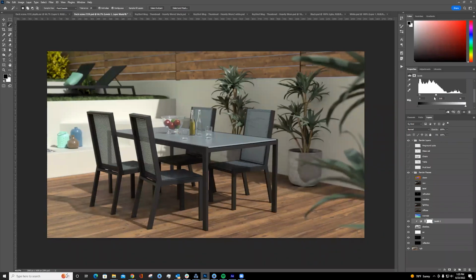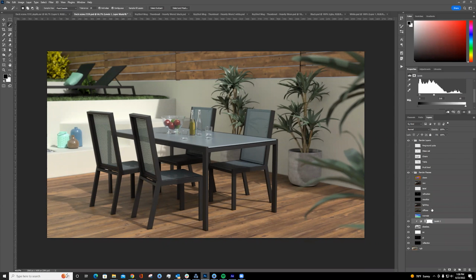All right, so let's just say that is kind of where I want it. So this is before, and this is after. You can see it just darkened the seats underneath the table a little bit more. They would probably be pretty dark under there with the lighting that's here. And then we have nice gradation of dark to lighter going across that way. So that's what the shadow pass is for.